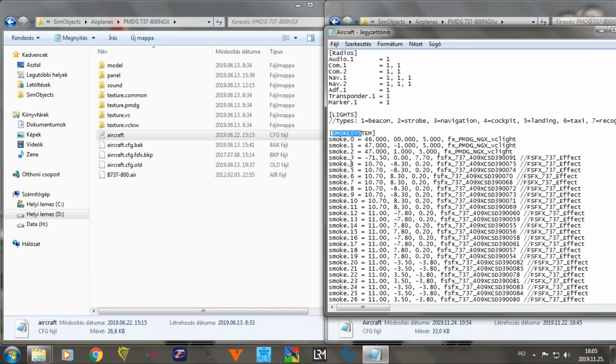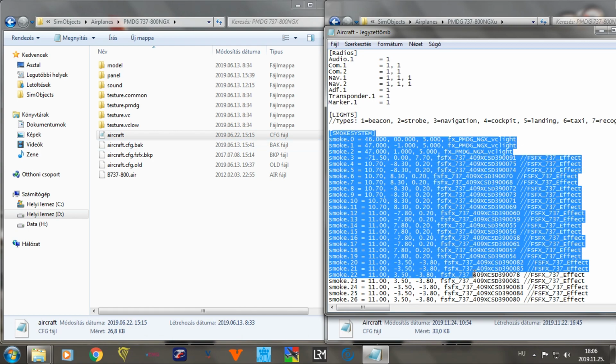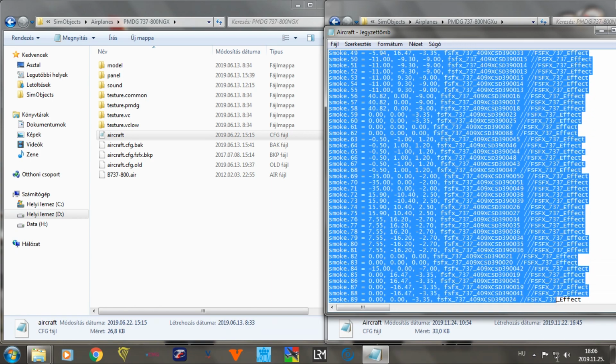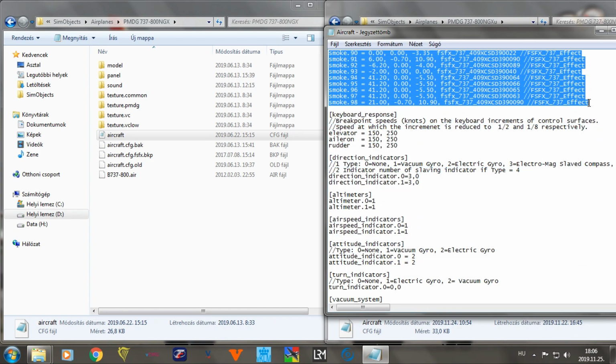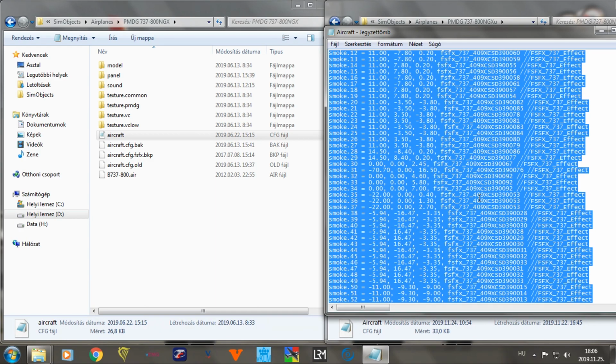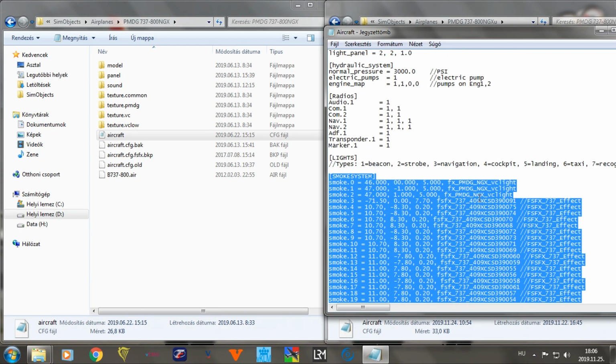You probably have smoke 0, or these 2, or maybe these 3, so you won't have that many. So just highlight all of the smoke system you have and paste it in.